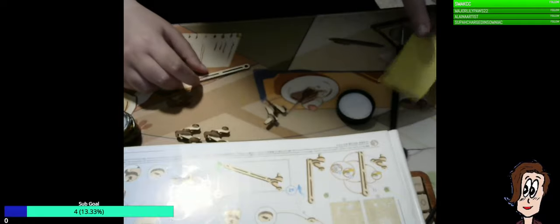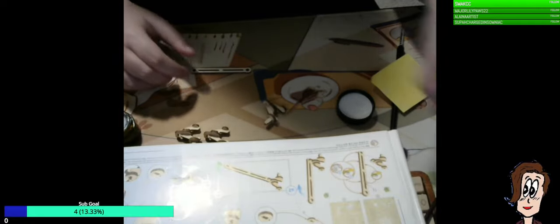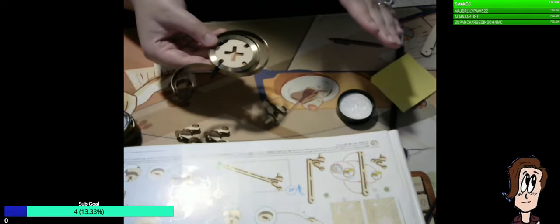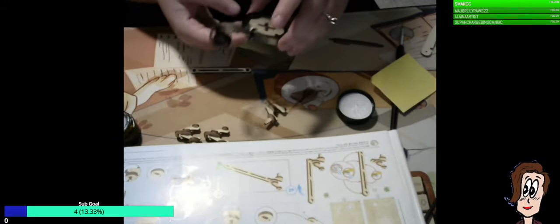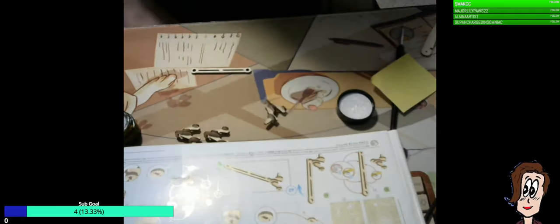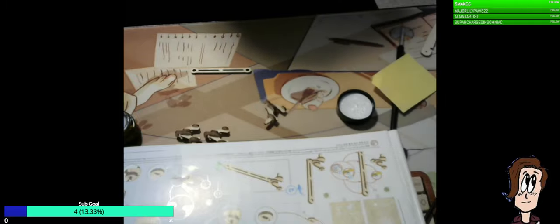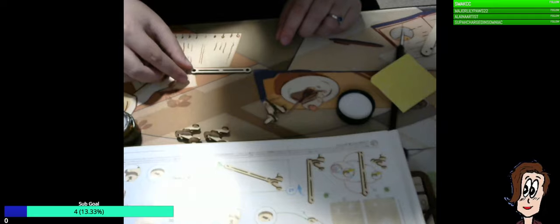So I'm actually really excited to see how this is going to work, because this is, like I said, a lateral spring, or what's it? Forgot the term for it. I think it's called a lateral spring. But that stores a lot of potential energy in it, so, you know, thought it was cool. Okay.